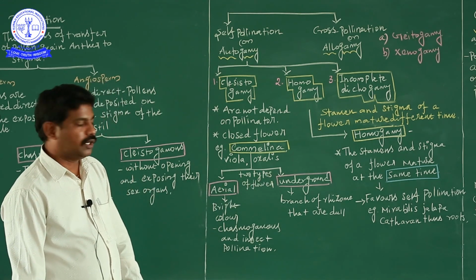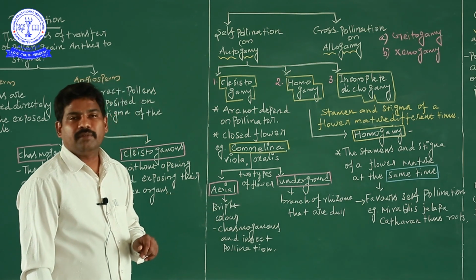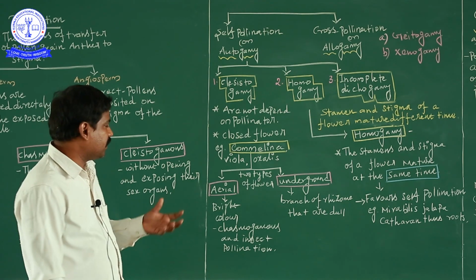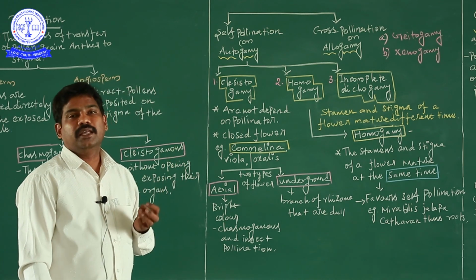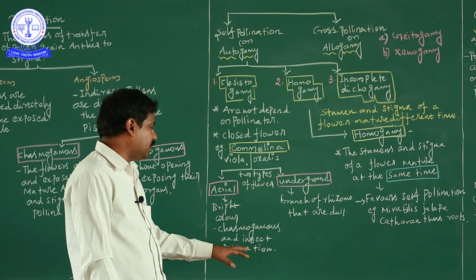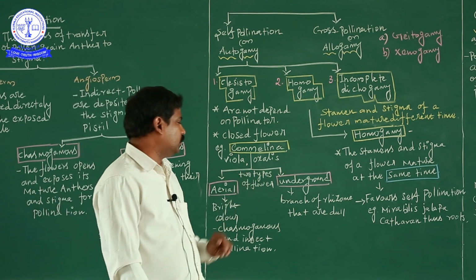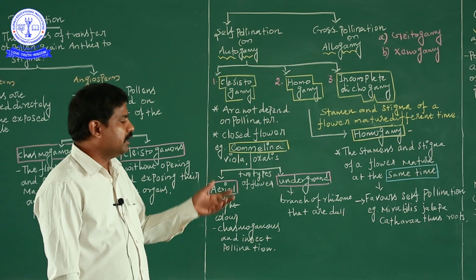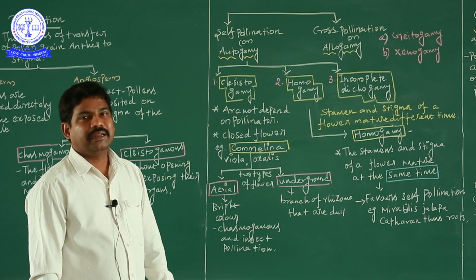Aerial and underground. Okay, aerial means bright color. The petals of the aerial flower are a very bright color. What is the reason? The flower is very bright naturally, so it attracts insects to help the pollination. And then the chasmogamous, insect-pollinated nature is seen in the aerial flower. Okay, and then underground. Underground means on branches of the rhizome. The rhizome is present below the soil, so the flower is produced dull.